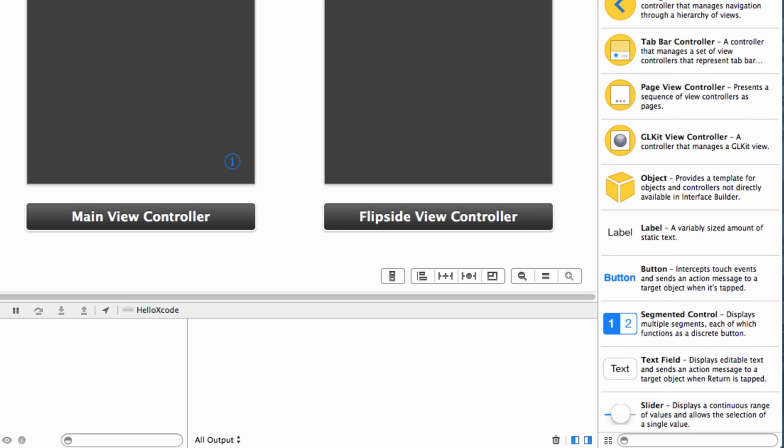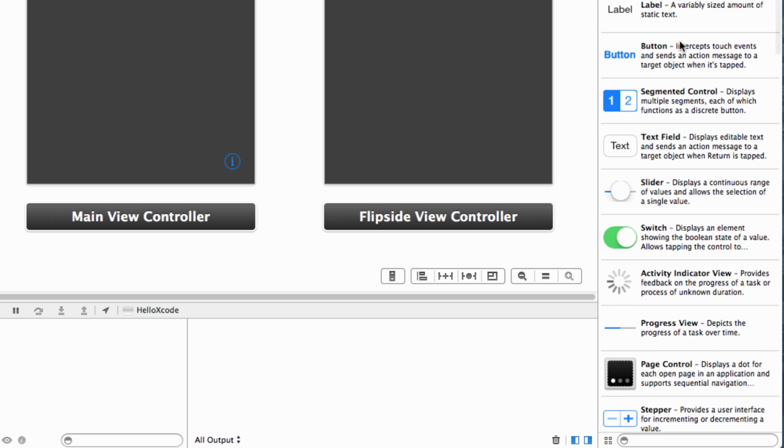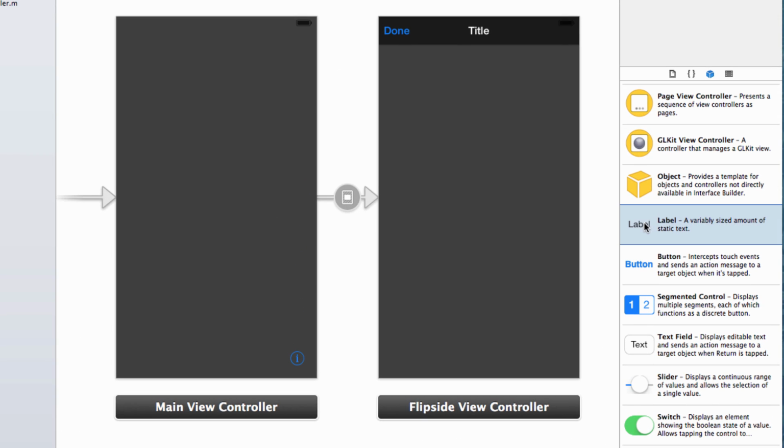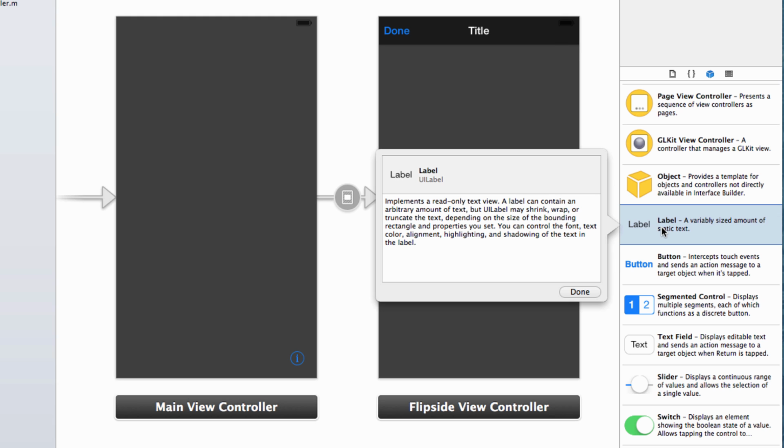Right, these are predefined objects that we can grab and use in our apps. And we're going to start off with a few simple things. Like I'm going to grab a label, right? If I tap on these, I get a little pop-up that has a description about what that object is. And so this is a label, and its object name is a UI label. When you see UI, you can think to yourself user interface. User interfaces are things that will be on the screen.